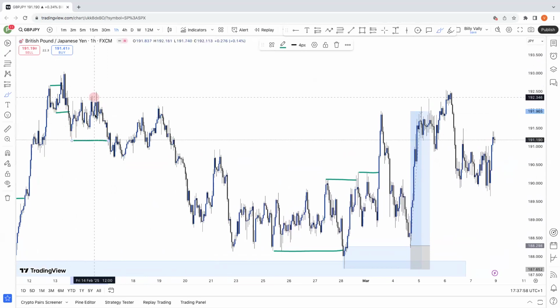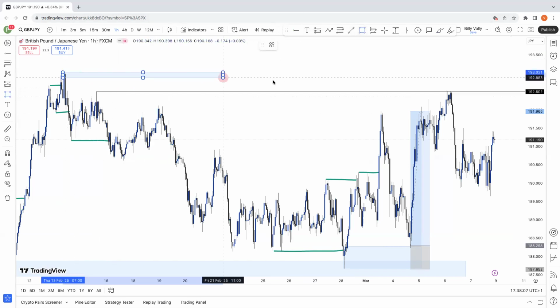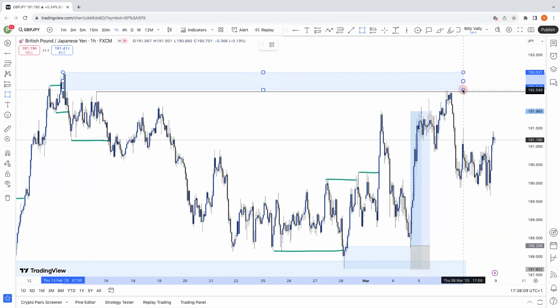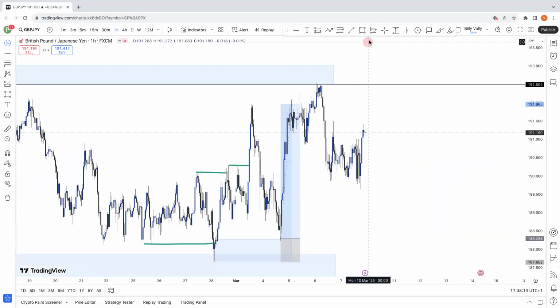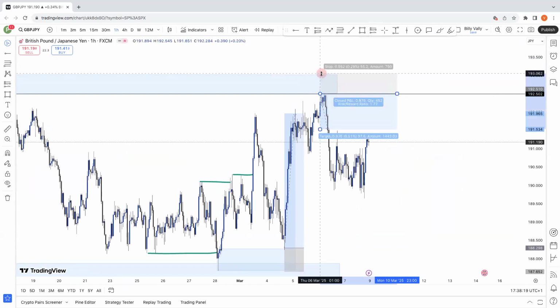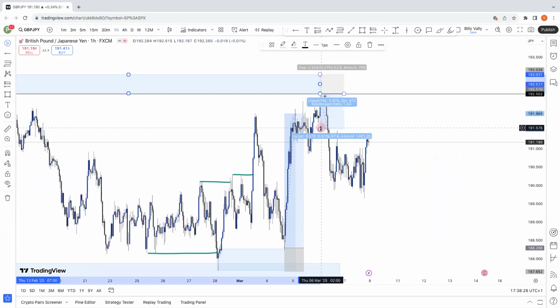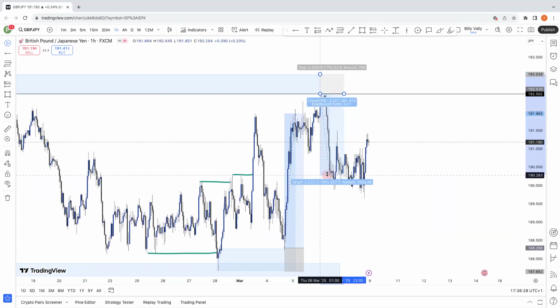So we have a change of character and a break of structure. What is our anticipation? That price is going to eventually come back to take out this high right here, and then we drag out our supply zone just above this high, and then we sell. So you can see how we also caught this buy and sell position. From these two trades alone, we got about 1:9 risk to reward. Just last week alone, we got, I think, more than 20 risk to reward ratio.